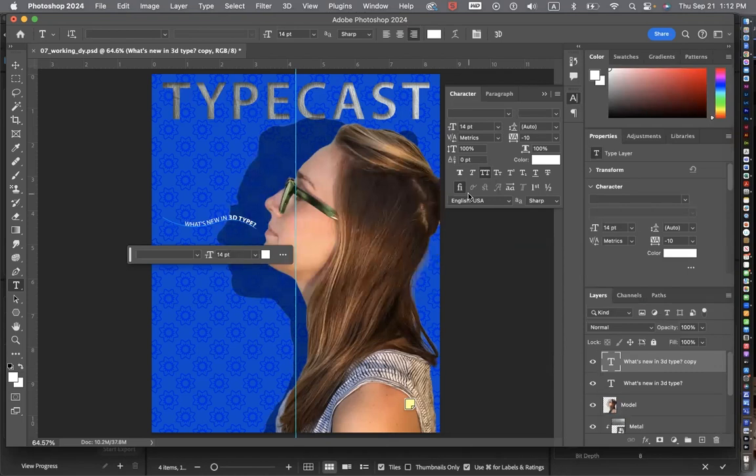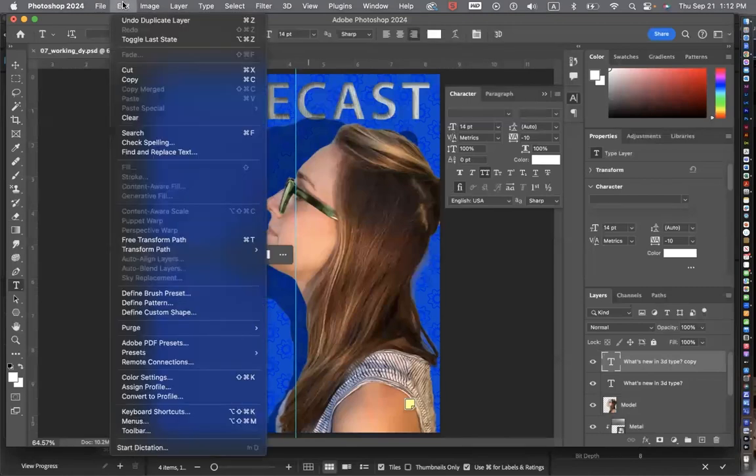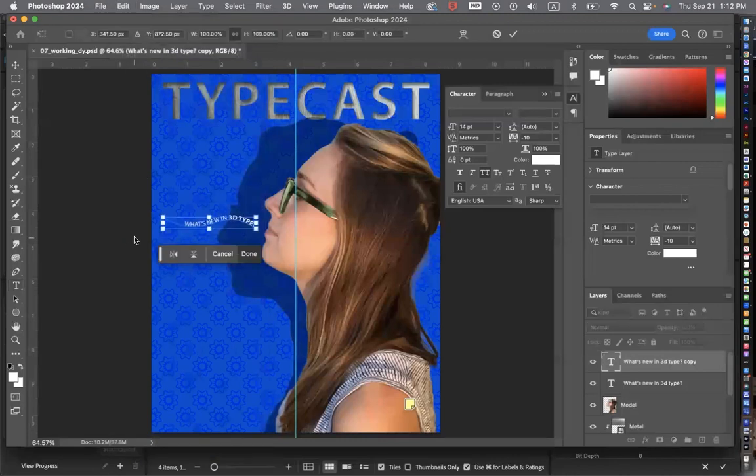So the layer's on top of the first one, so you can't really see that it's even there because it looks identical. So we're going to choose Edit, Free Transform Path. And we're going to put a rotation of about 15 degrees, then shift the path up above the first path.